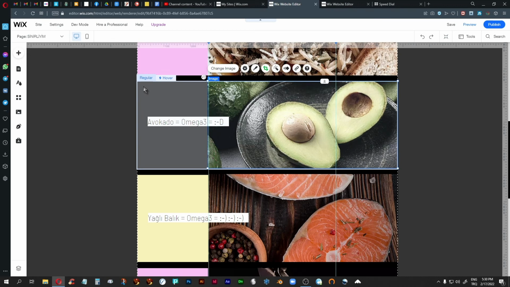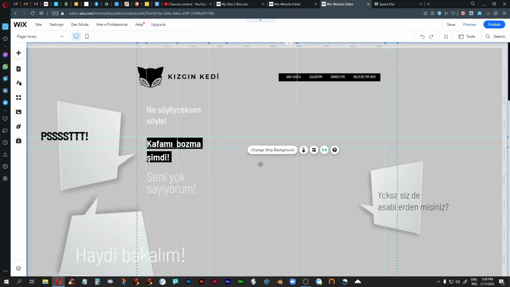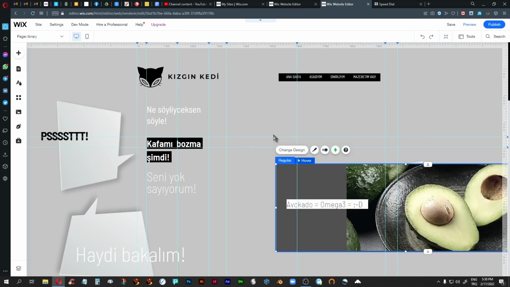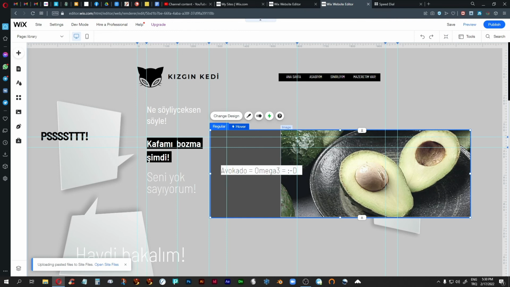Actually, what happened here is that I only copied the thing. So let's see, I need to grab a hold of the container box. So now I have the container box, I think. Let's see. No, I got the wrong thing. So now I have the container box. So let me say copy now, and then paste here, and I'm getting the whole thing with the hover and everything.